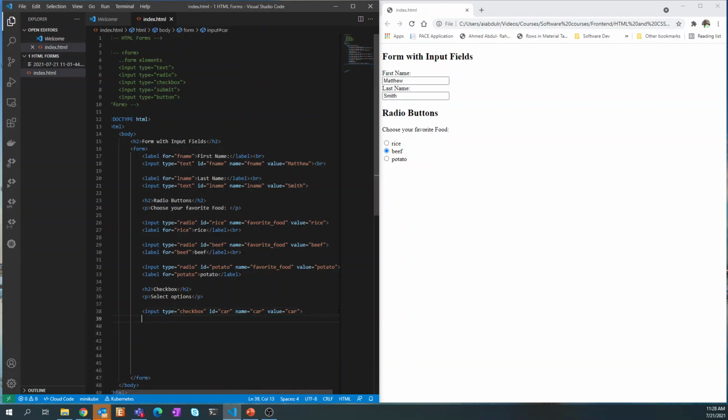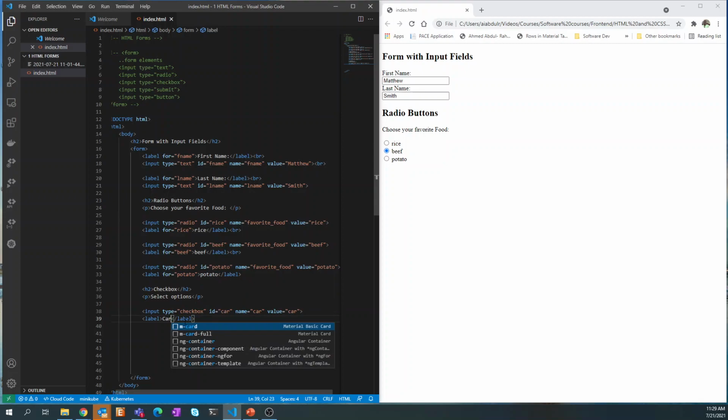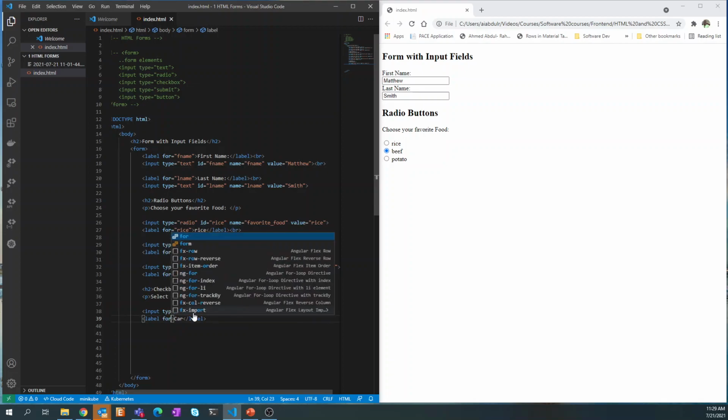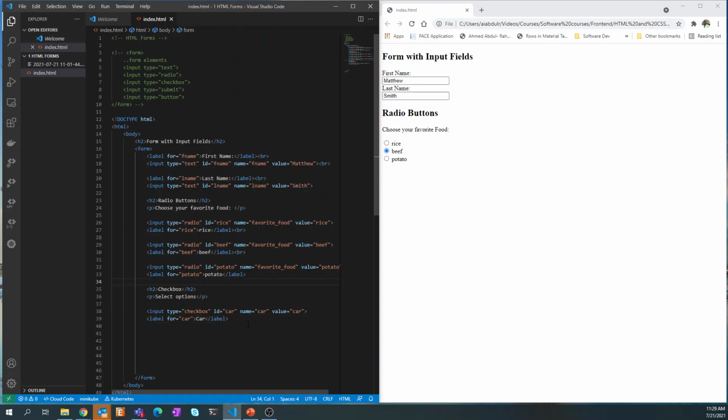So then I now have my label, and the label I'm going to have is car. But then I have to do the mapping, so I want this to be for which of my elements that I called car. So that does it for this one.